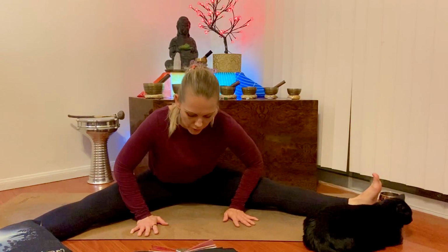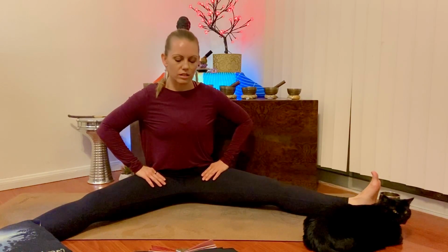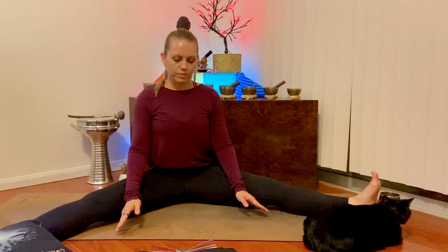So maybe it does help again to kind of walk those sits bones back a little bit, kind of feel your pelvis pressing into the earth here, and keep your wide leg straddle as narrow as you need to make it. If you're feeling a little bit tight in the hips, then keep that V narrow. So palms can be wherever they like. I like bringing them in front of my knees because it helps me keep my knees pointed up to the sky, opening up my hips.